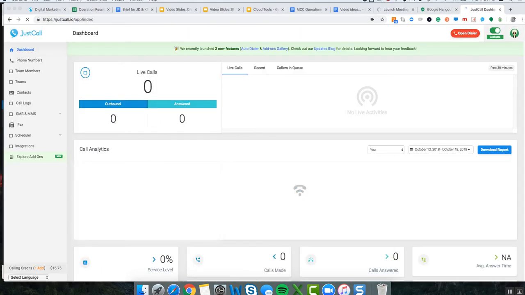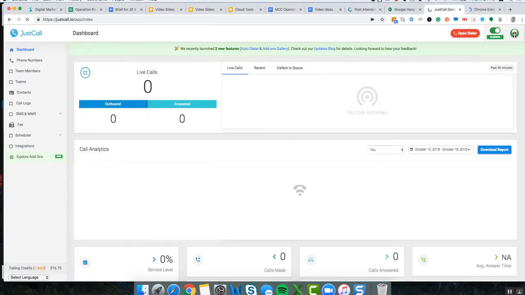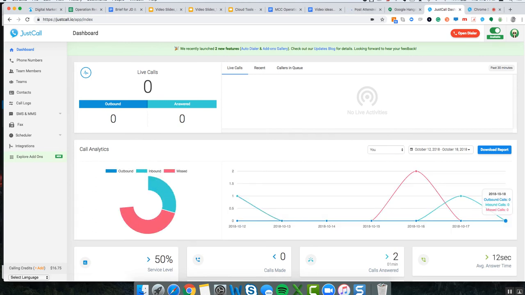Okay, I'm now inside Just Call. Just Call is, like I said a few minutes ago, a great system. It's a VoIP, so mobile phones and landlines, and it's got a really good dashboard. You can track all metrics in terms of inbound, outbound calls. You could assign a number for your VA. You could assign the same number to multiple team members. You can even create quite extensive call queue functionality inside here.